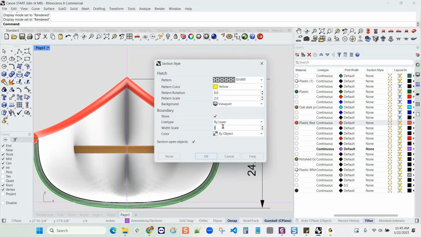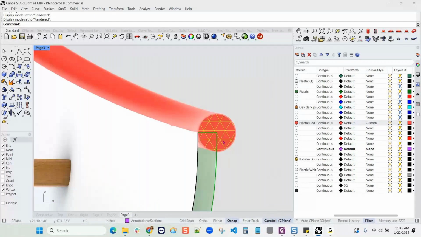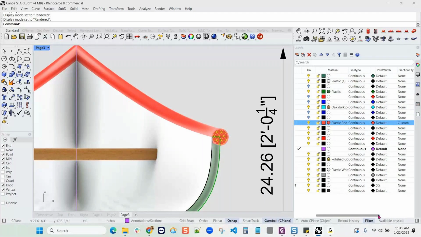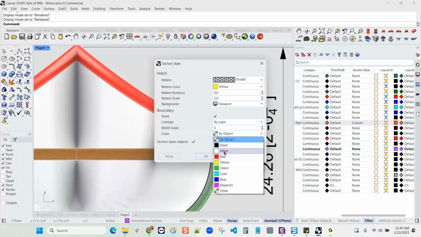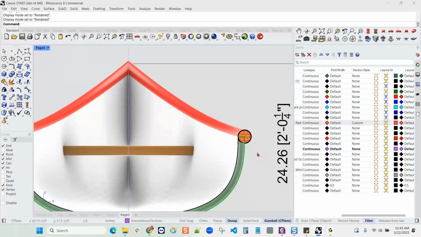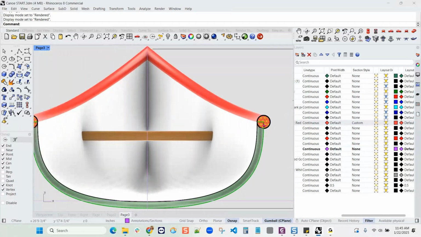And the boundary I'll scale by 5. Pick OK. Great. And I should make that boundary maybe a little bit different color. So let's go back to custom and change the color to black. There we go.